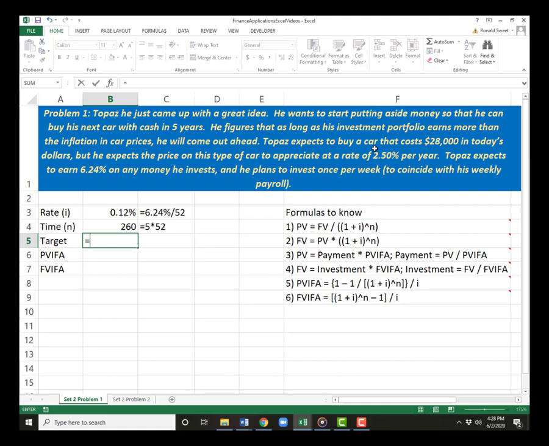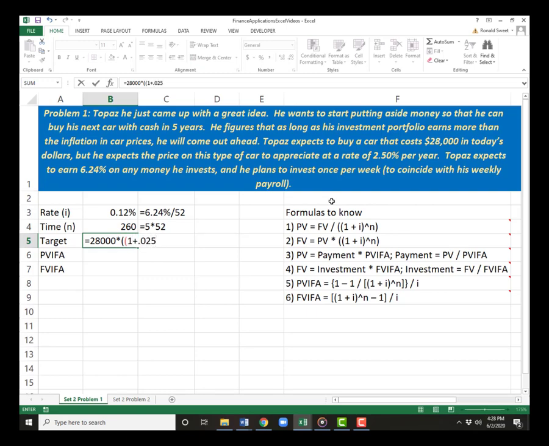So you can see he said the car today costs $28,000, but in 5 years, we're going to use this formula number 2. We're going to take the present value, $28,000, times open parentheses, that's shift 9, times 1 plus my rate. My rate is 2.5% inflation.